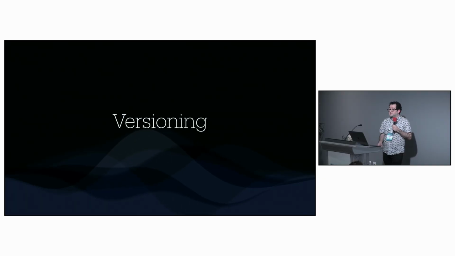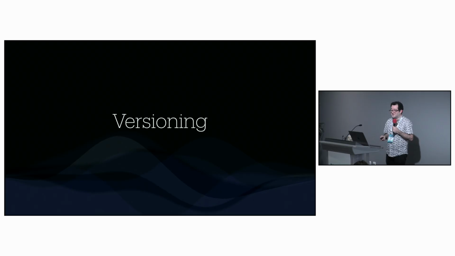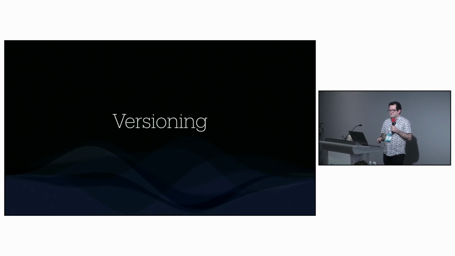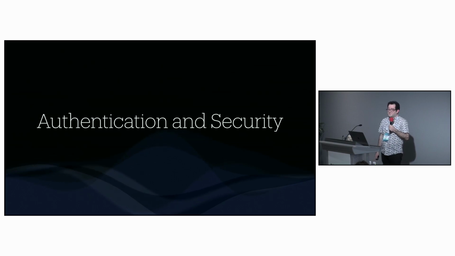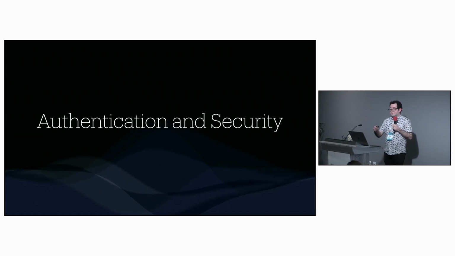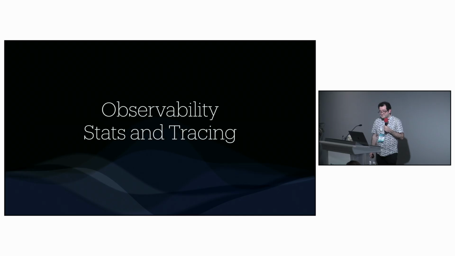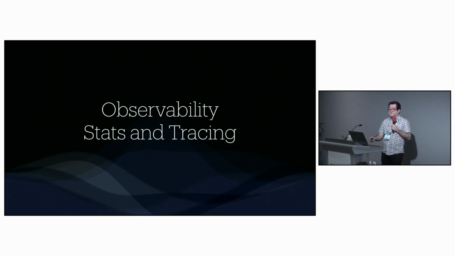It supports versioning. This is one of the things that is missing from the MCP designer's initial spec that is going to be a problem, is that your API is not really versioned appropriately. Authentication and security. This is another thing that MCP servers usually mess up with because it's not really thought about at the beginning. Whereas if you have a gRPC server, you can leverage all the authentication flows that gRPC has. You have observability, stats, tracing, like you can collect latency across your infrastructure if your server is actually gRPC.